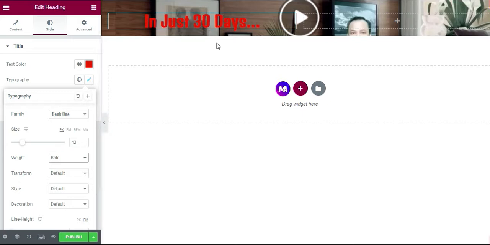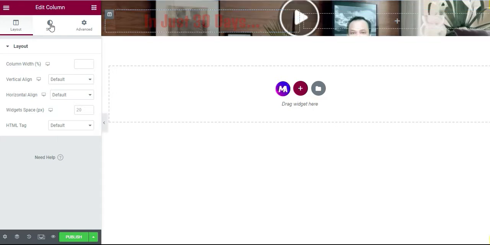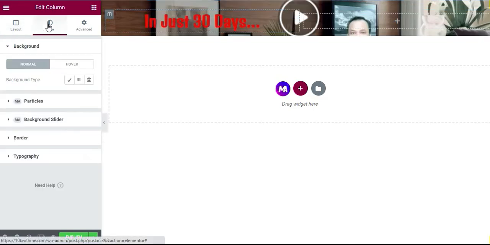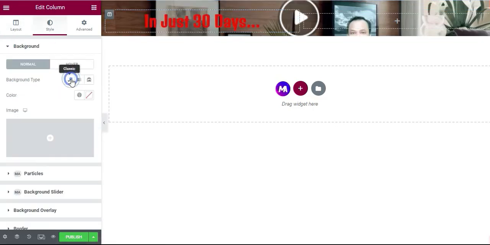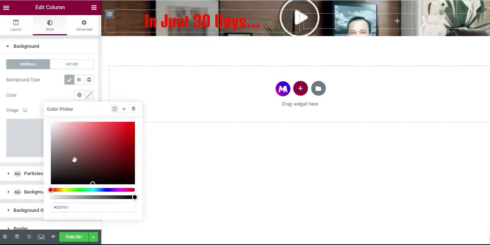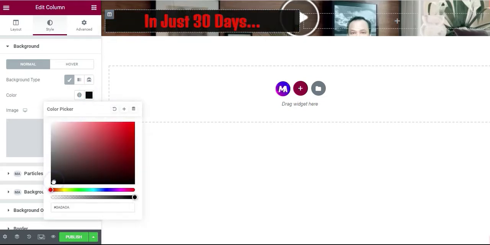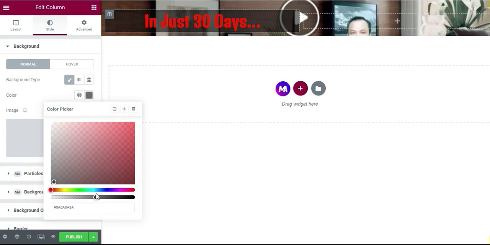Now the second thing is, I'm going to give a little color to it, and I'm going to put a little shadowy color in that. Let's go ahead and put that. Okay, it's totally black, and I'm going to make it a little transparent. As you can see, maybe that much here.